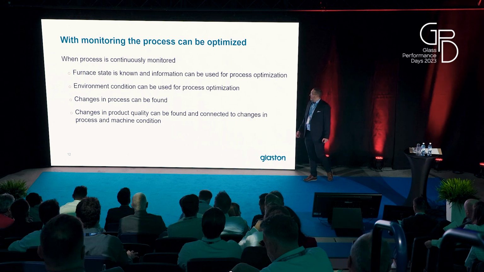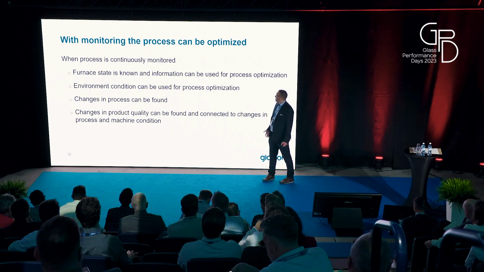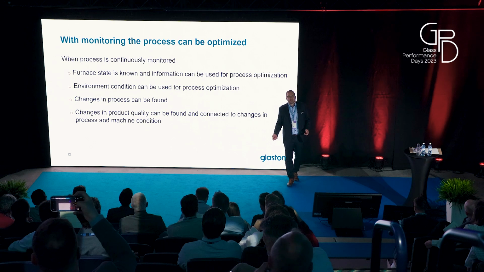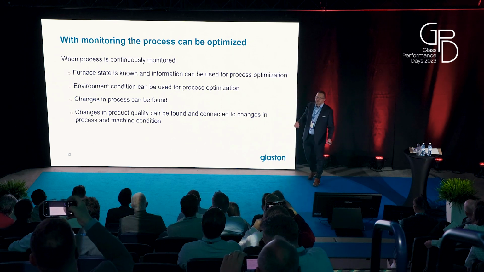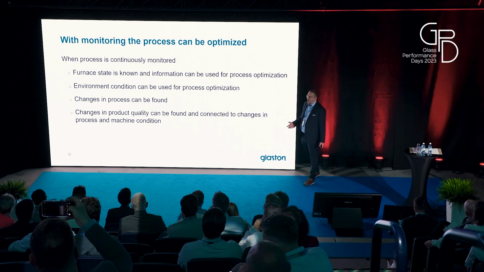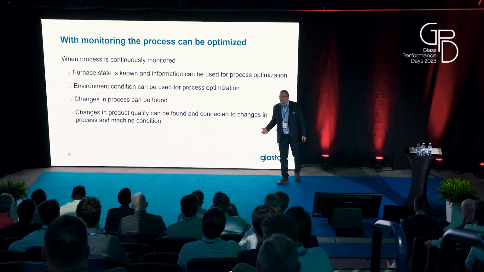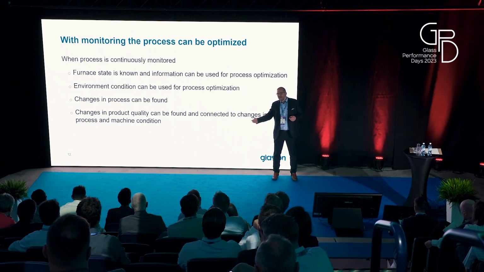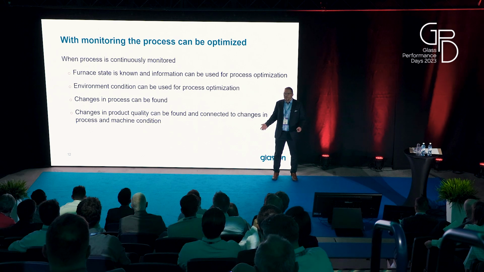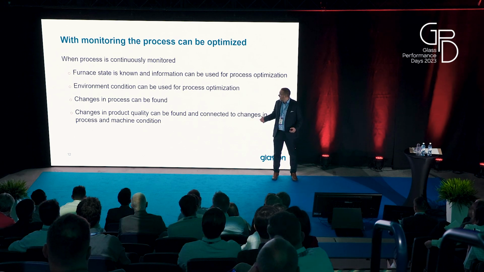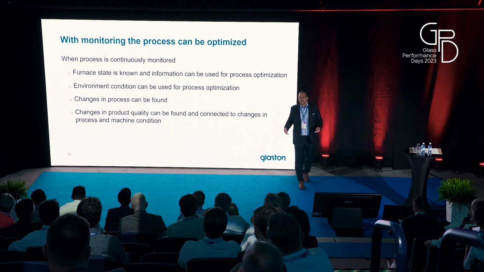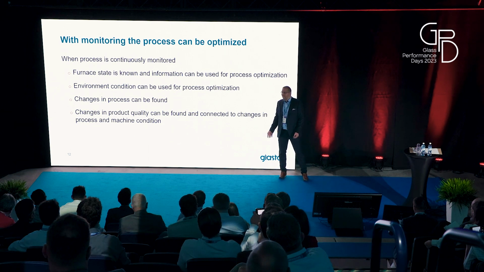So with the monitoring, we can optimize these things. We can optimize the process. We get more information about the whole process, how it works, how well it works, if the machine is in good condition or not, and if there are some things that need to be compensated. And that way we can improve your machine and the end quality in your processing.